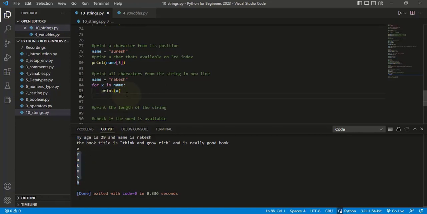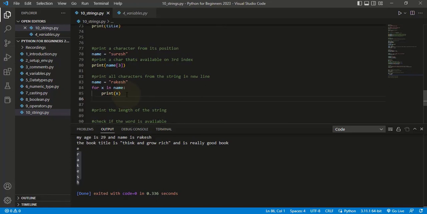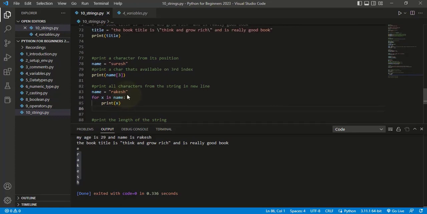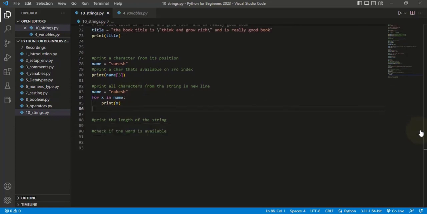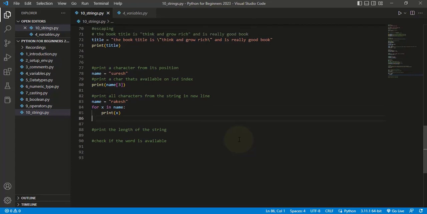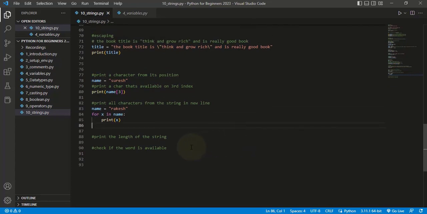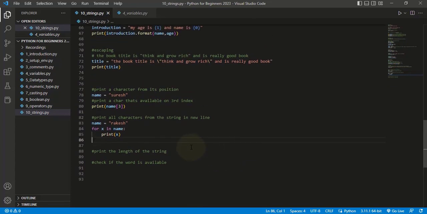This way we can count how many lines, how many characters we have, and all those things we can easily identify using loops. Don't worry about how to create these loops, the for loop and all. We will understand all those things later in our future videos, in our intermediate course or in our advanced course. For this basic course, these are simple challenges. Just for your exposure, I am creating these. I'm just showing it with an example.